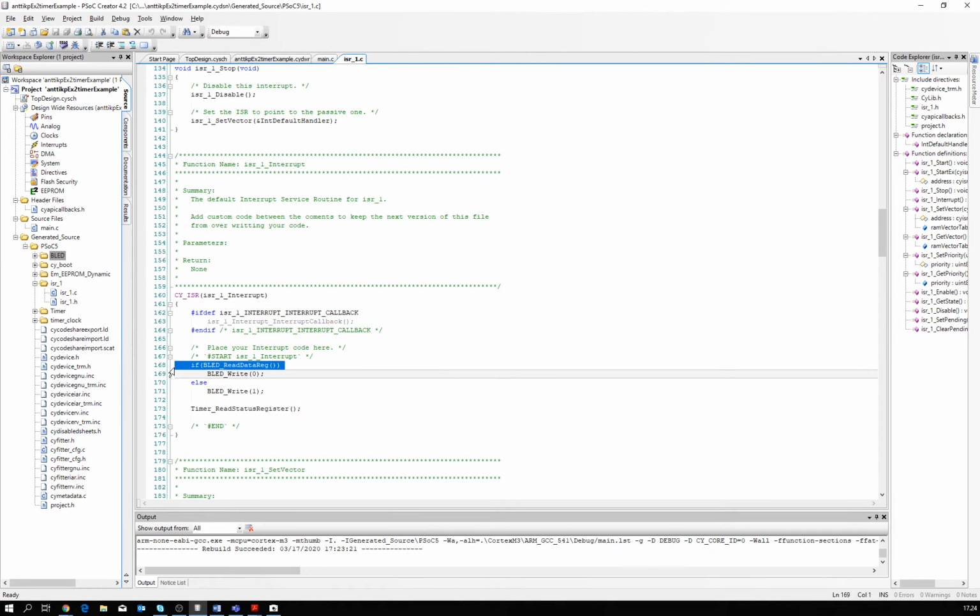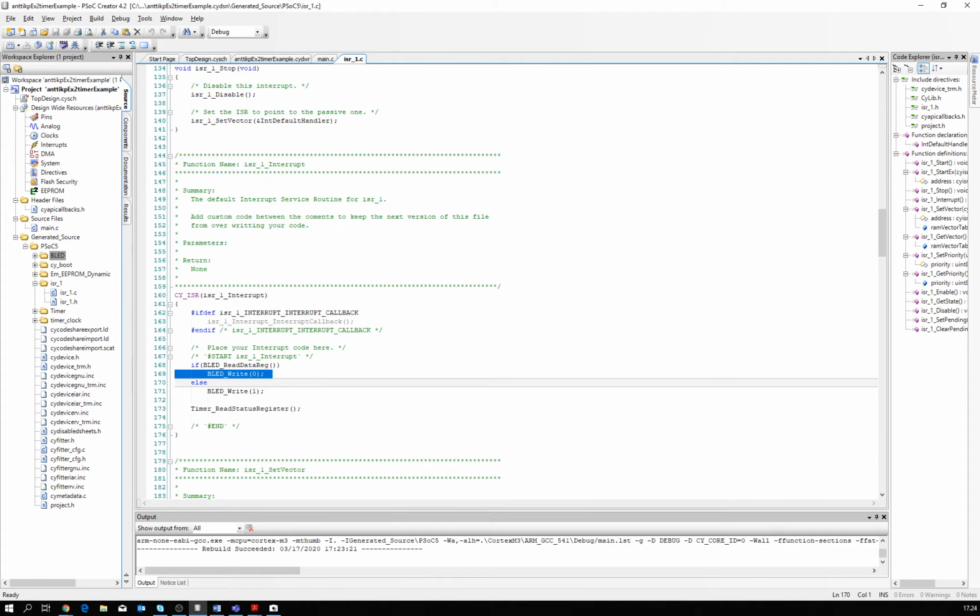So first I read what is the last value I wrote to the output buffer. The data register of the output port is holding the information of what was written, the values we wanted to write to the output. And if that is 1, then I will clear the bit.